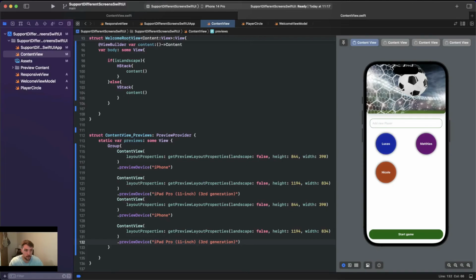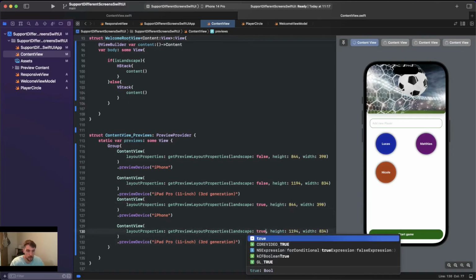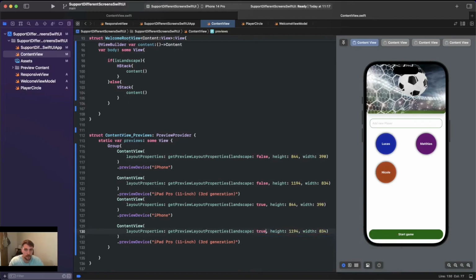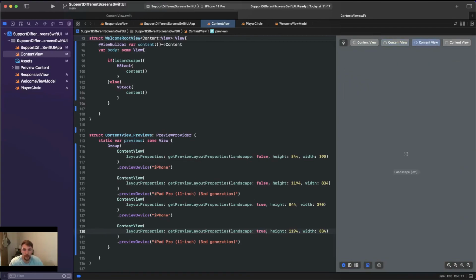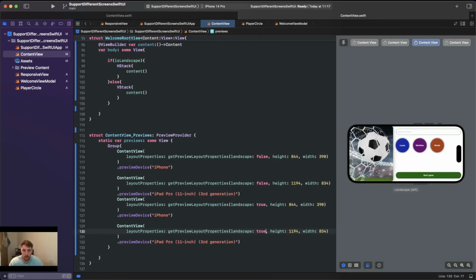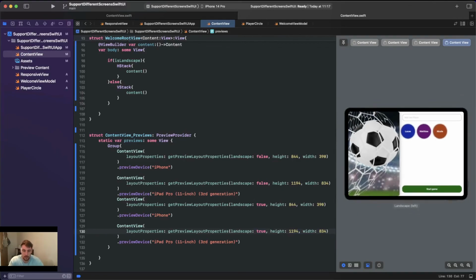So we will copy and paste this preview stuff here and change this to landscape, the content view. And then let's check for the iPad. And here you can see it also looks quite good on the iPad. Let's check for the iPhone's landscape mode. This looks also really good here, I think. And for the tablet's landscape mode, it also looks really good, so everything works perfectly fine.